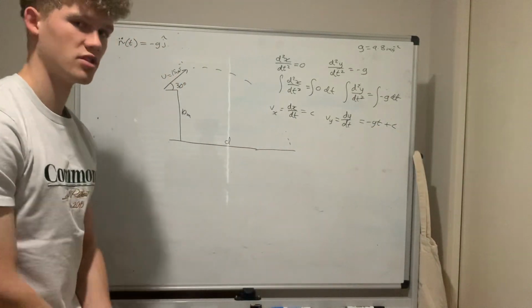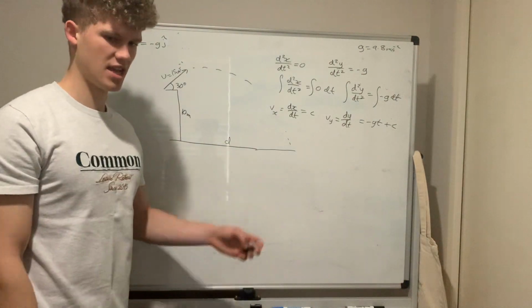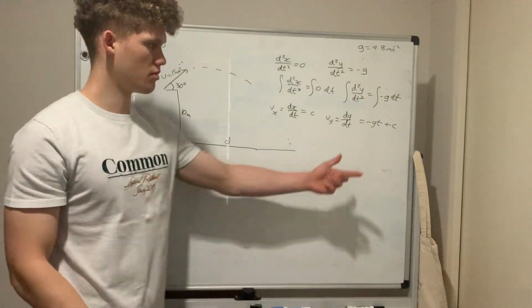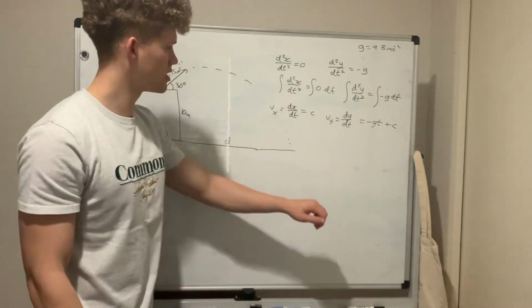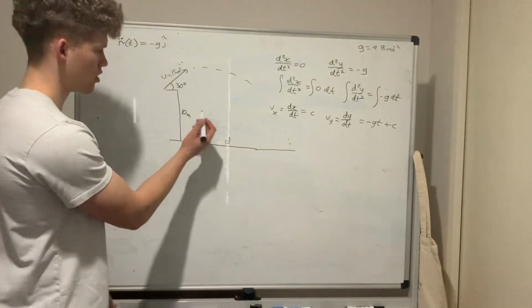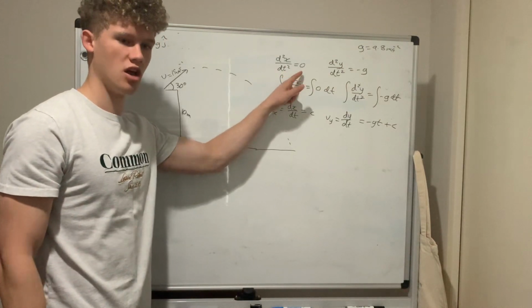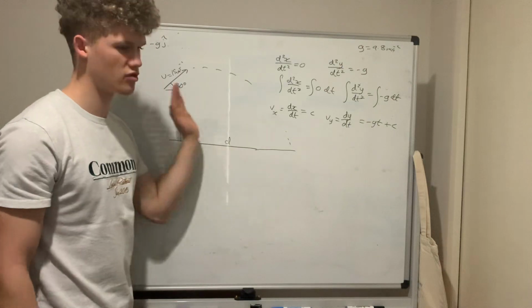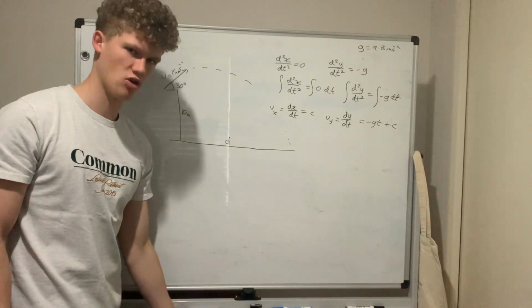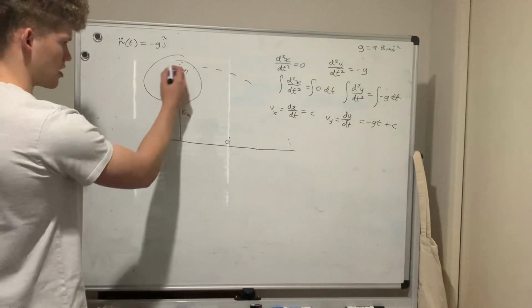Now, these constants are our initial velocity. So if you were to set t equal to 0, this would give me my initial vertical velocity. Now, the reason why there's no t here is because the horizontal velocity we're assuming is constant, because we specified there's no acceleration. So if there's no acceleration in this direction, that means it has to be moving at a constant speed. So the way we can find it is using pretty much our initial conditions here.